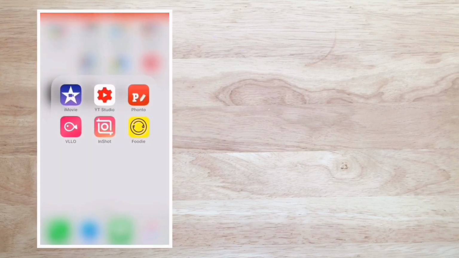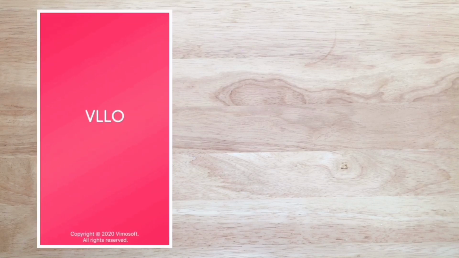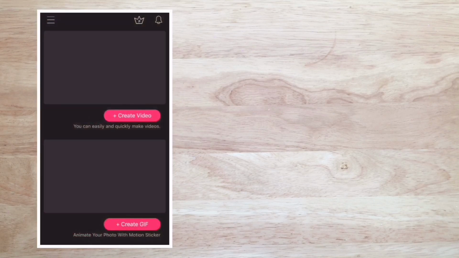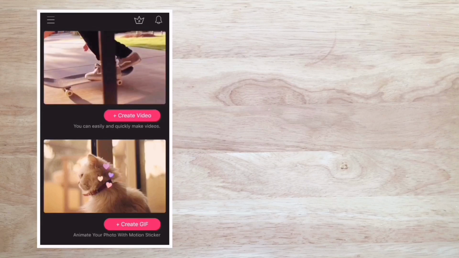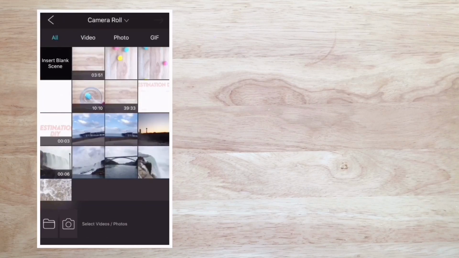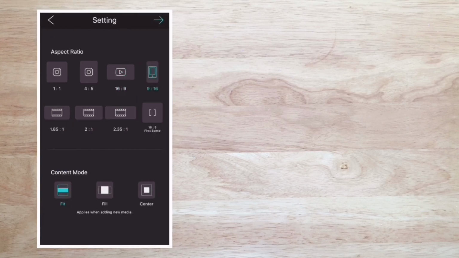On Vilo, I like to add text. So create a video, and you can change the size, but I keep mine at 16 by 9.